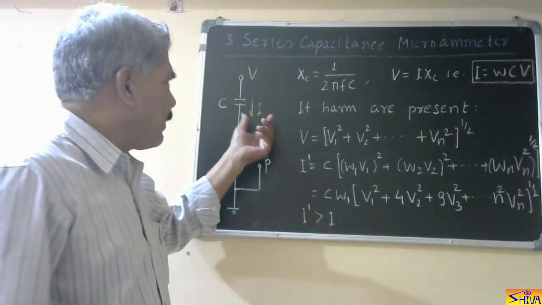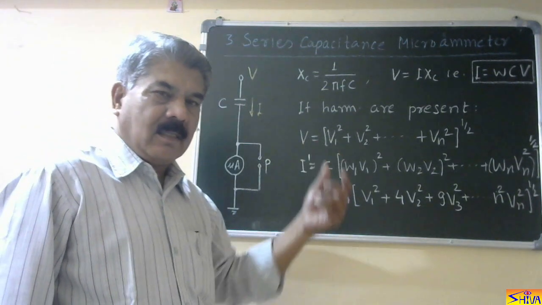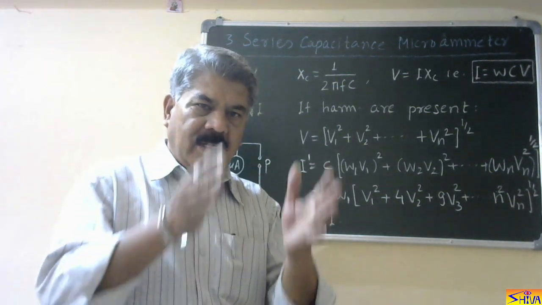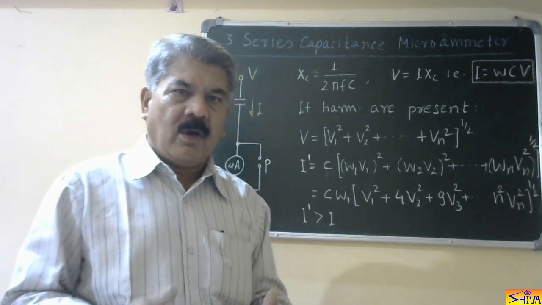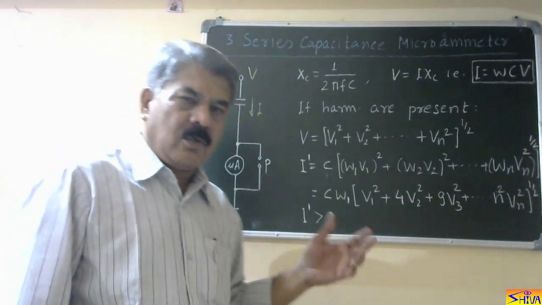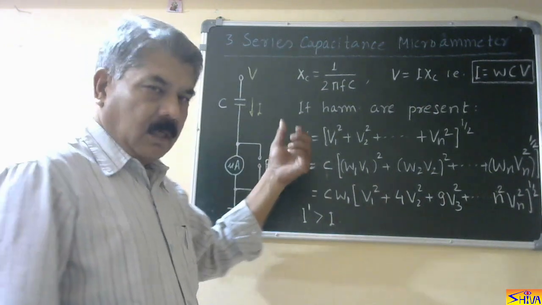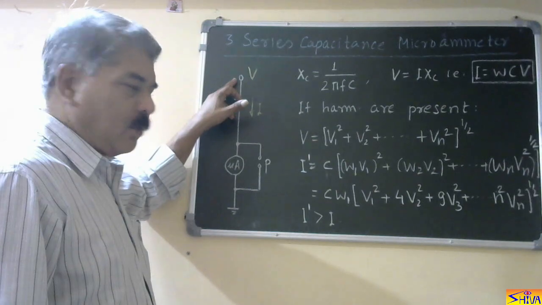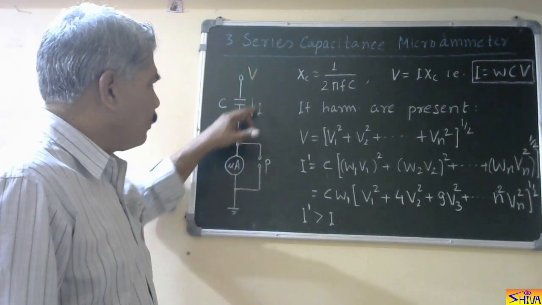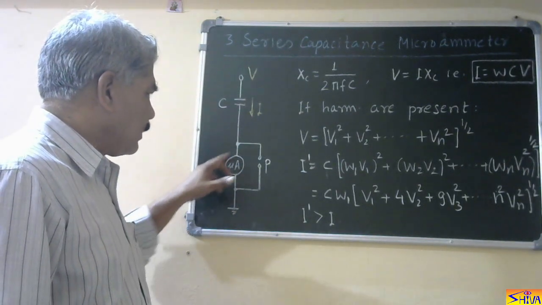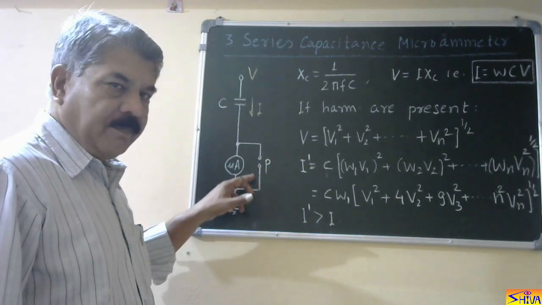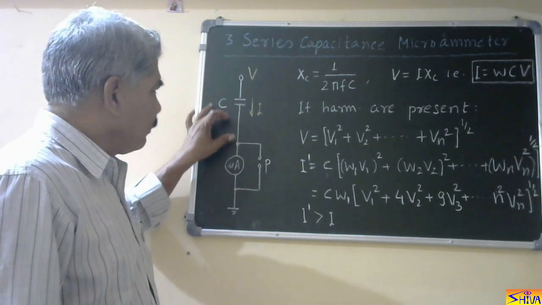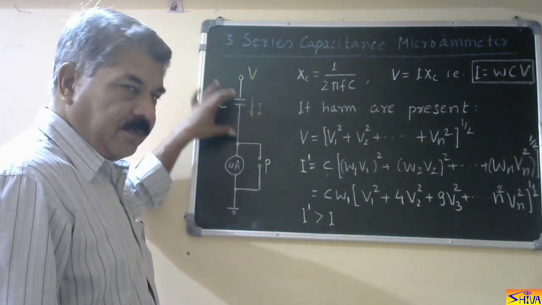So this capacitance is formed by a number of capacitors connected in series and they are kept in a tube which is filled with oil, in order to provide the cooling. So here we are having capacitor. This is voltage V to be measured, that is high AC voltage. Current flowing is I. This is micro-ammeter. This is protective gap to protect this micro-ammeter in case there is over voltage or this capacitor fails.